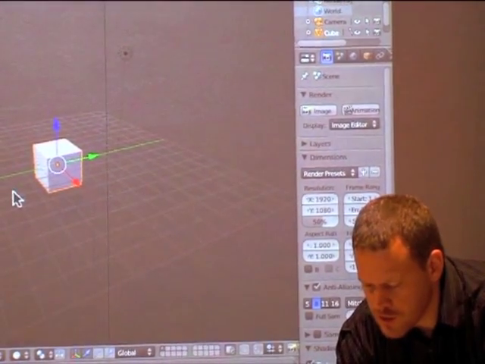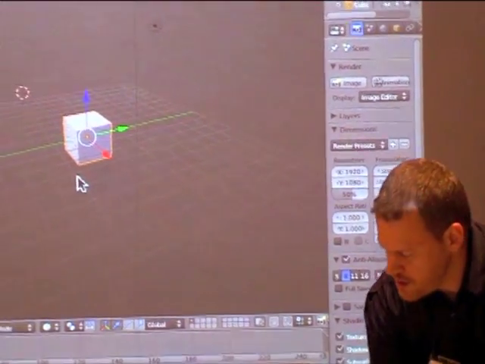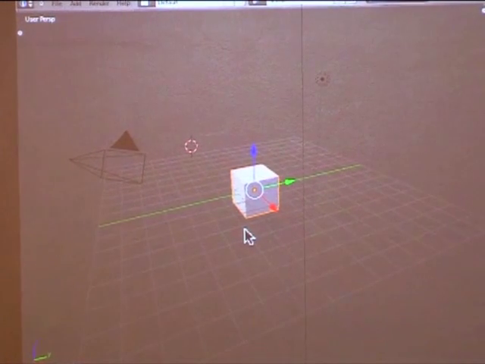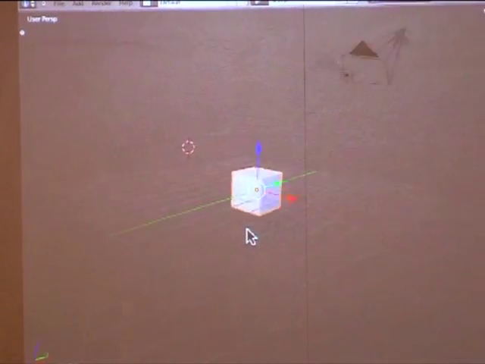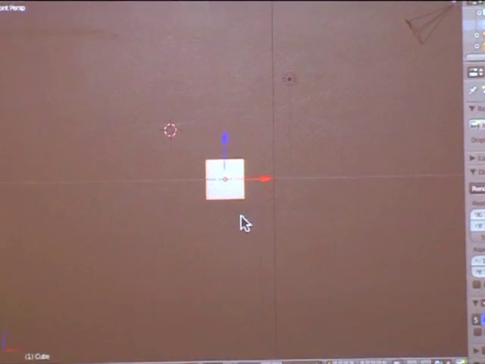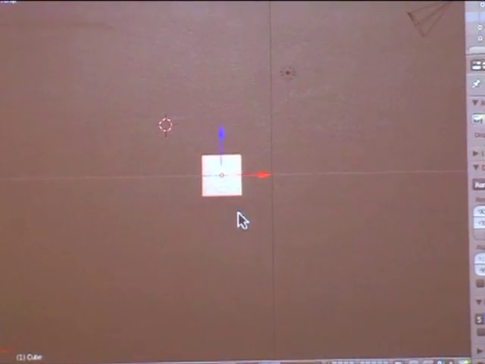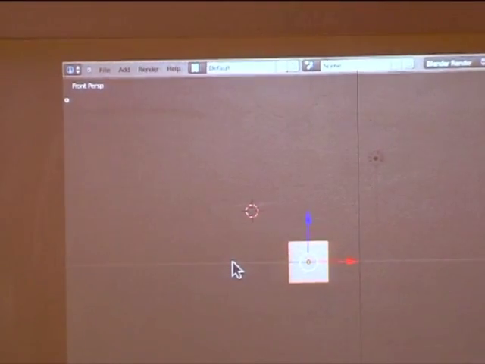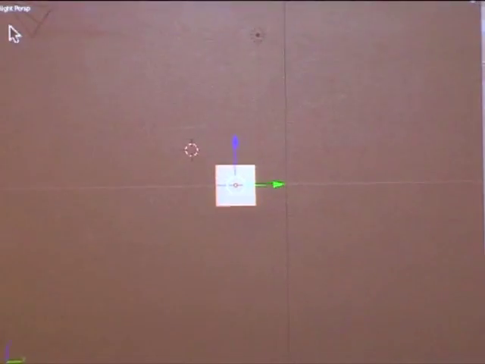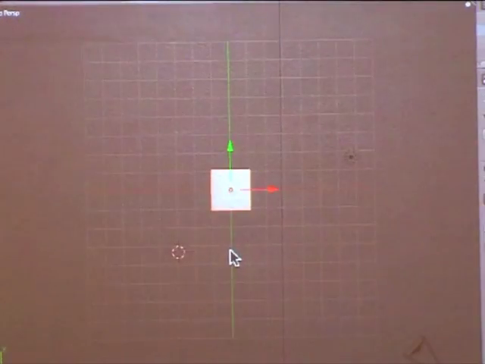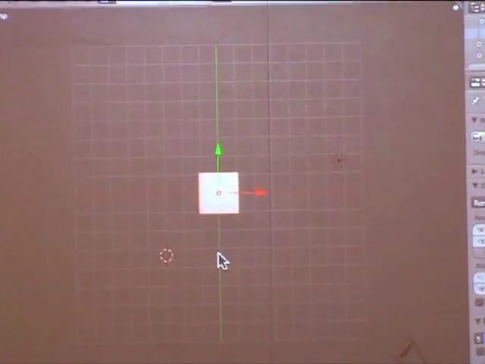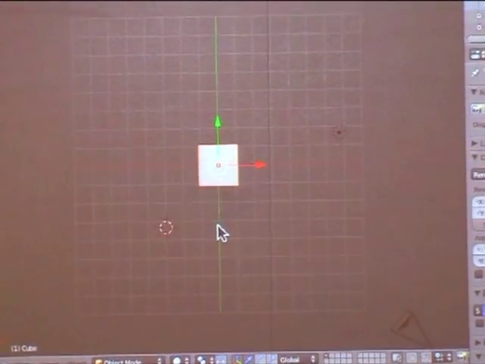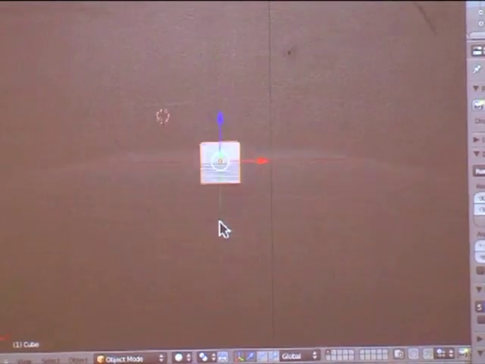What I'd like to mention here is that now that we have the Emulate Numpad option selected under the user preferences, there's a number of different ways we can view the scene. If I press the 1 key along the top of the keyboard, we change our perspective to the front perspective, as they show you here. If you hit the number 3 key, you get the right perspective. If you hit 7, you get the top perspective. Once you're there, you can do manipulations and look at everything from an orthogonal perspective. So these are very useful.